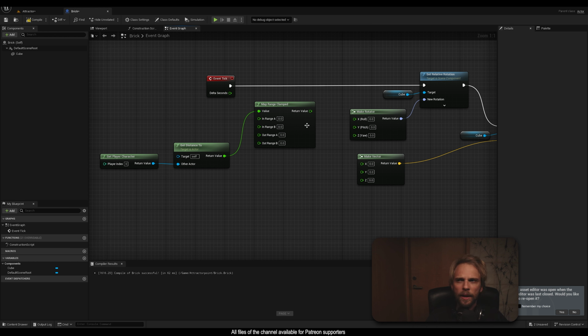Apologies. And I'm going to say, okay, so the distances that we want to act upon are the smallest distance is like 2 meters, so 200, and the largest distance is around 5 meters.